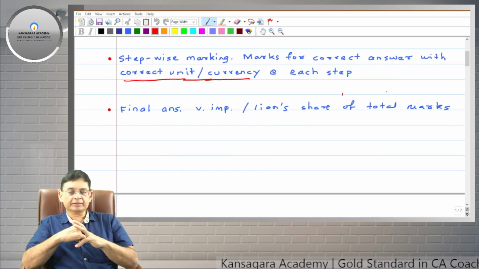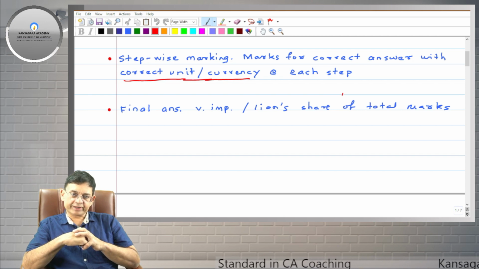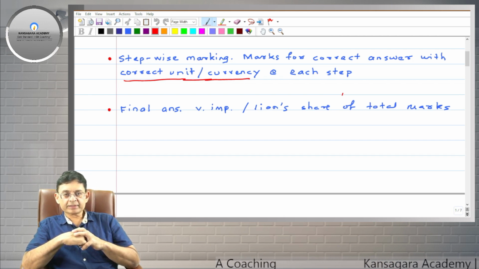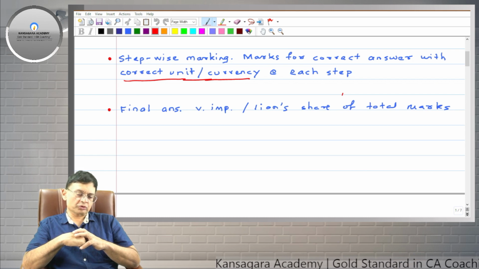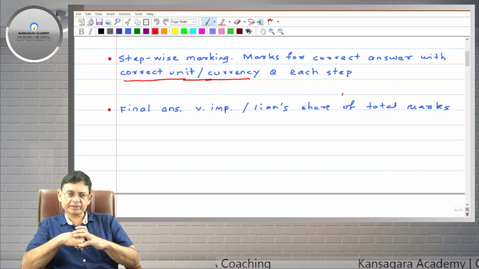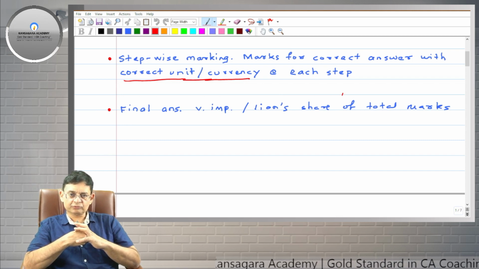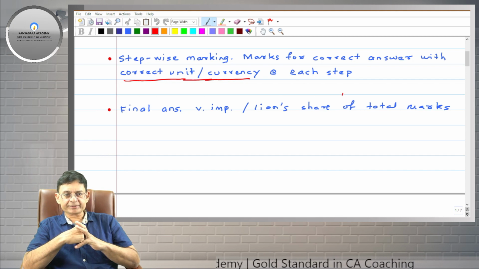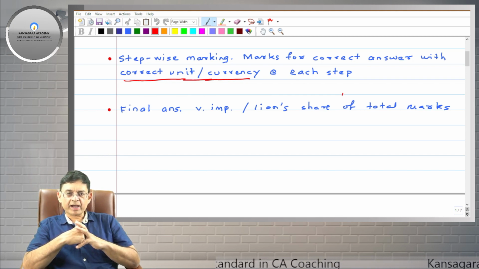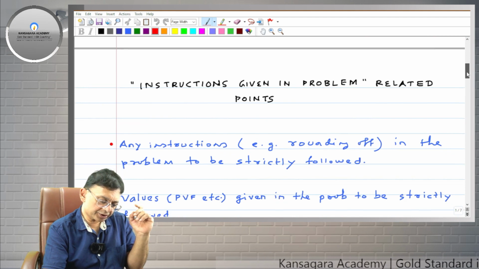Then another thing: what is the relative importance of the final answer? Always remember, students, the final answer is very important and it will have a lion's share of total marks. Means the allocation to the final answer will always be the highest. MCQs are the same type of thing. Generally, you will come across MCQs of 2 marks. Sometimes concept-based or theory-based MCQs can be of 1 mark, but that will be occasional. Out of 4 alternatives, you have to select the right alternative and you will get the full marks, students. Inside the step, how you write is not very important, but by and large, you should follow the ICAI method.